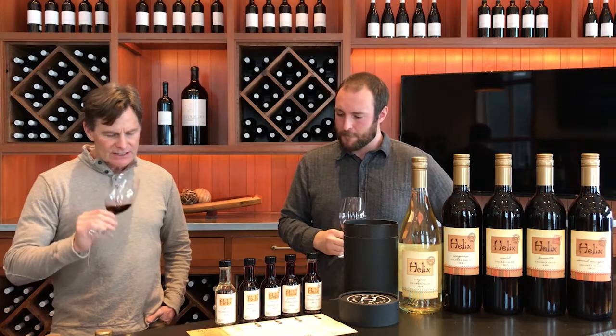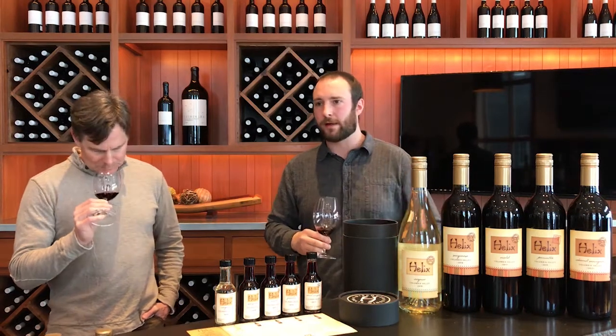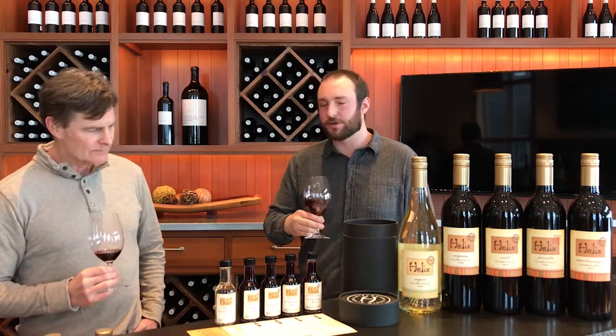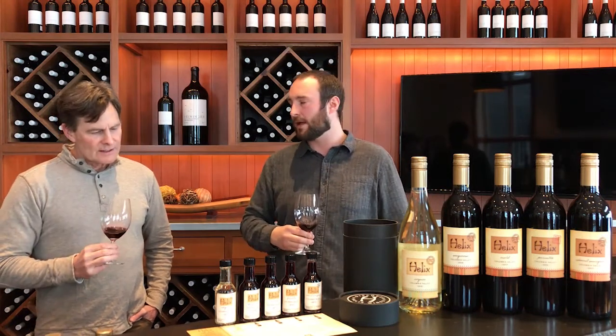A little bit of silkiness in there, a little plushness going on. I really love that silky finish. It just kind of rides the palate out. Not overly tannic. It doesn't leave your tongue cloying and super dry. It just goes down velvety, and that's the intent with a lot of the Helix wines that we're going to do. They're drinkable. That's the name of the game for the winemaking that we're doing here.